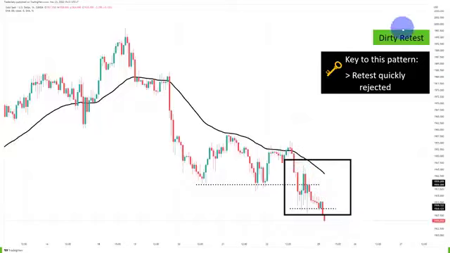And then you can see we have the dirty retest. In recent years, I have seen that the tendency towards dirty retests or retests in general is increasing significantly. Whereas a few years ago, you could trade breakouts very effectively. I would now caution you, and I would recommend to look into trading more of the retest component because they're really, really common. So this is the breakout pattern that we've looked at.